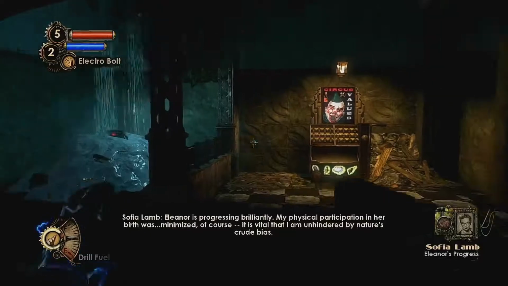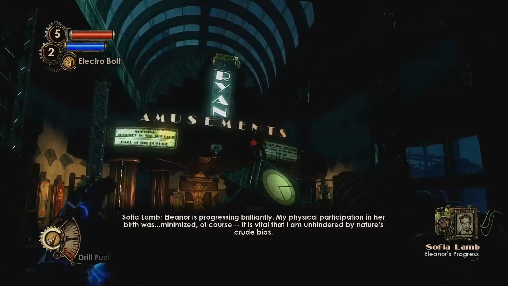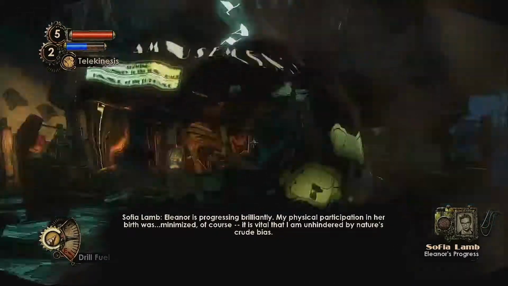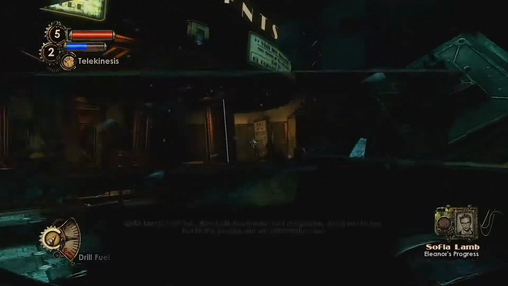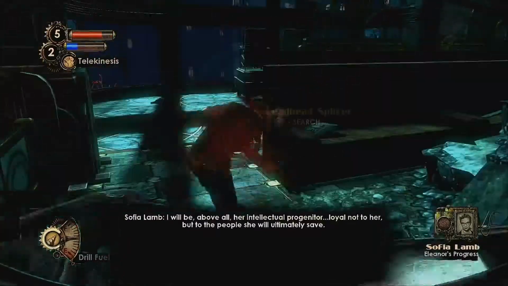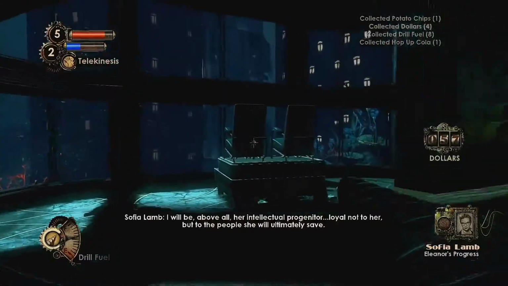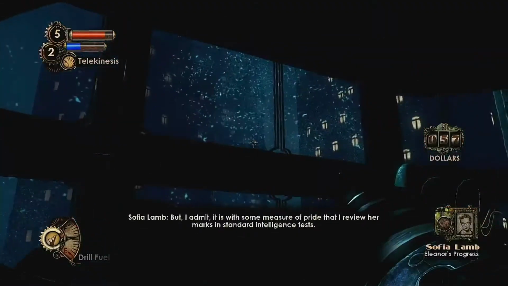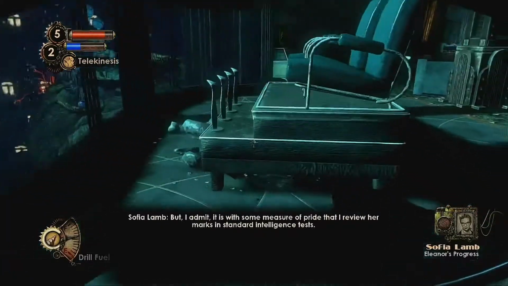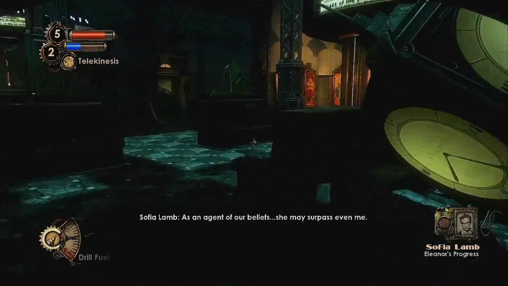Eleanor is progressing brilliantly. My physical participation in her birth was... It is vital that I am unhindered by nature's crude bias. I will be, above all, her intellectual progenitor. Loyal not to her, but to the people she will ultimately save. But I admit, it is with some measure of pride that I review her marks in standard intelligence tests. As an agent of our beliefs, she may surpass even me.